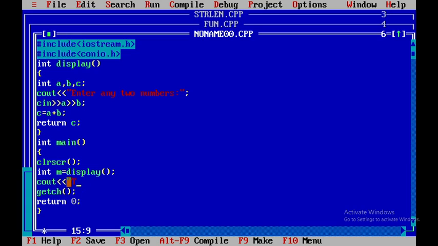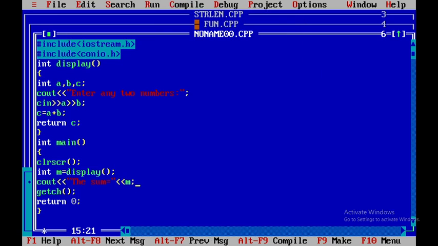So here the sum is equal to, here I am going to call m, yes, that's all. Now I am going to compile my program.